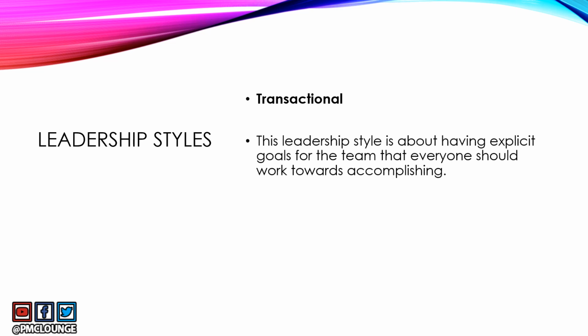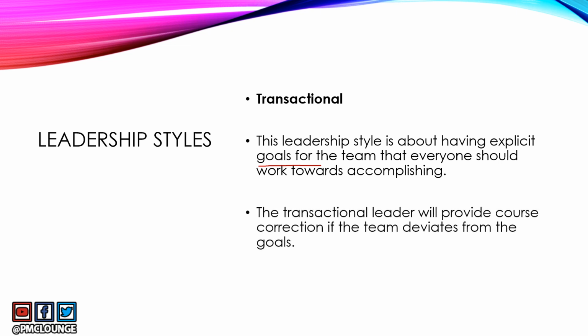So let's look at some of the leadership styles that you need to know as far as your PMP exam is concerned. Number one is transactional, and transactional leadership style is all about having explicit goals for the project team, and everyone needs to work towards accomplishing those explicit goals that you have. So this is pretty transactional, right? It sounds like it. All you have done is you have defined goals explicitly for the project team, and you are making sure that the project team accomplishes those goals. Now, as a transactional leader, you also need to provide course correction. You also need to guide and mentor your project team just in case they are deviating from the goals that you have defined. So that is transactional leadership style.